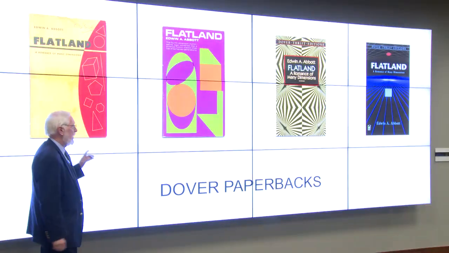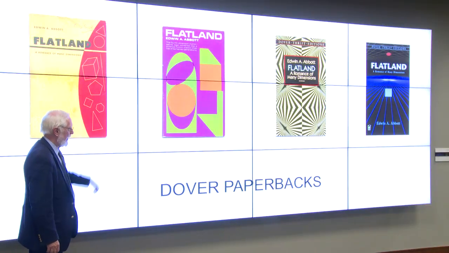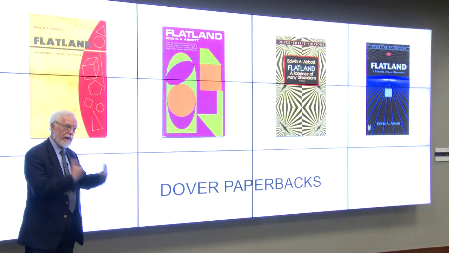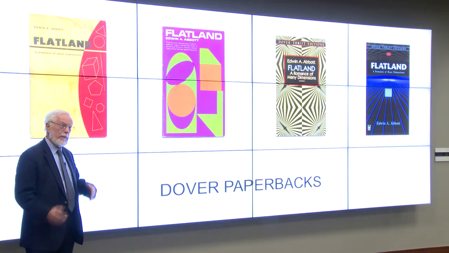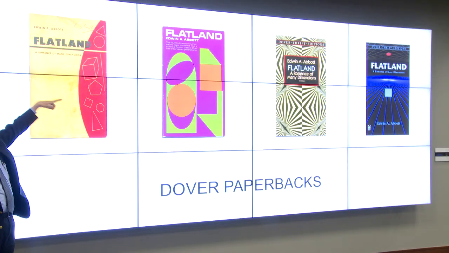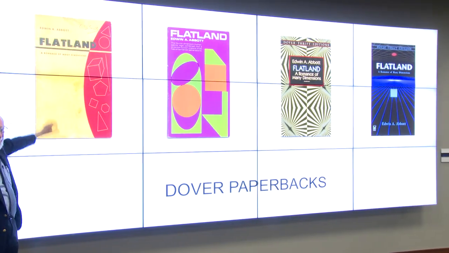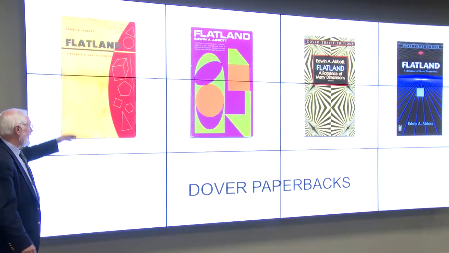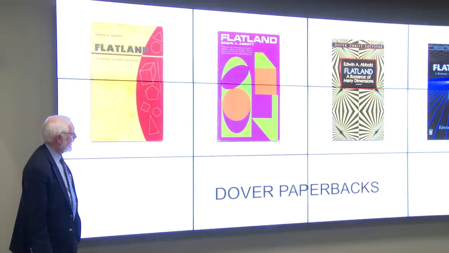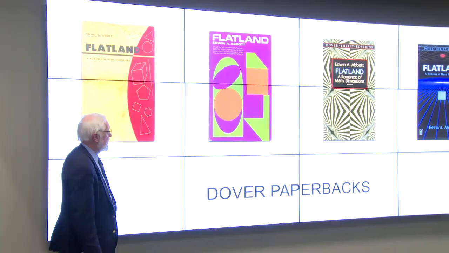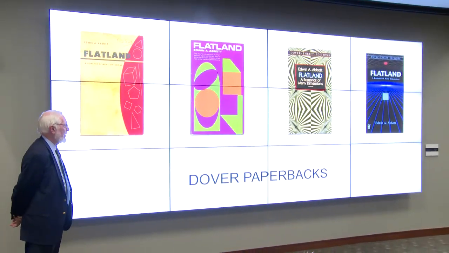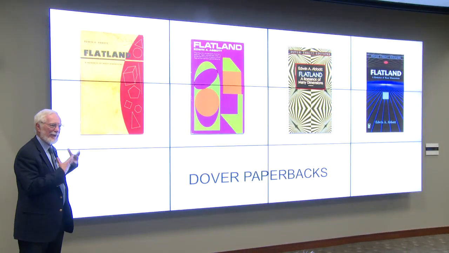Hayward Cirker, who invented the concept of Dover paperbacks in 1952, liked the book and had it chosen immediately. And he paid royalties on it too. This book, by the way, is Cyril Stanley Smith, the same person who made it possible for me to buy the first edition. This is the first edition of the Dover paperbacks. And again, the Dover Thrift editions still sell for $1.50, I think. And I'm a Dover author, so I get 40% off. And I buy them by the gross and give them away.